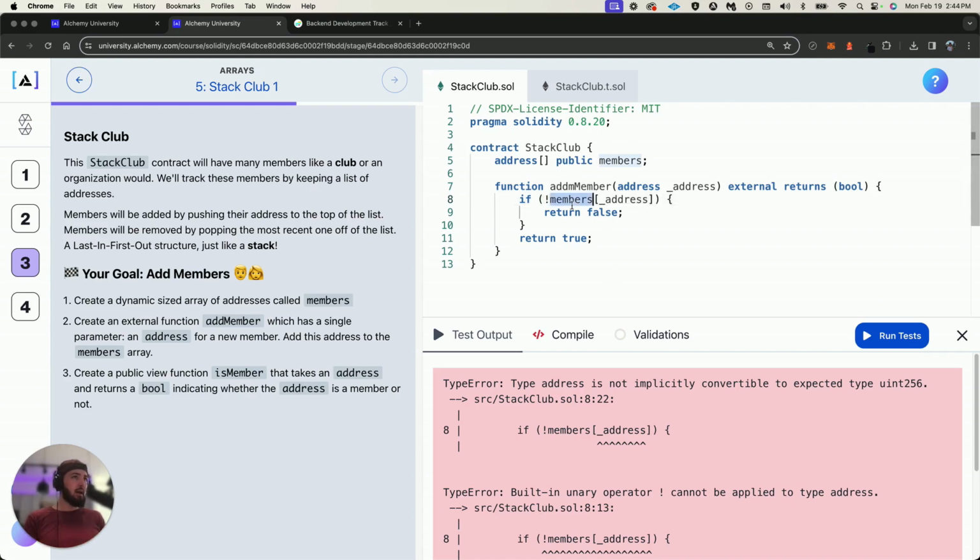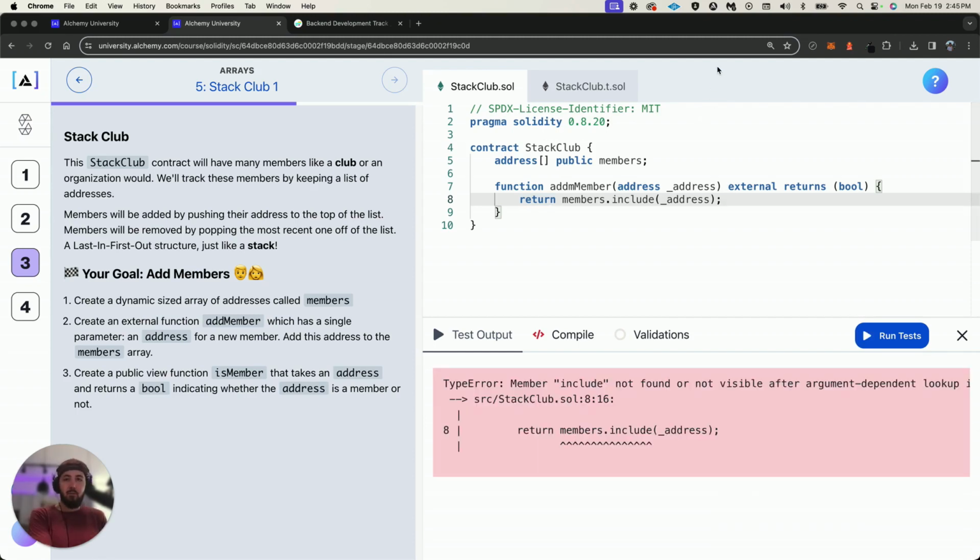Okay, so if members dot, let's think. Basically, we want to see if there's a member with this address, right? So is there a members dot include address deal? Call it true. Really could just return that. If it'll work, this would work. Technically, we could just go return. Okay, so let's try. I knew it wouldn't work. I knew it deep down.